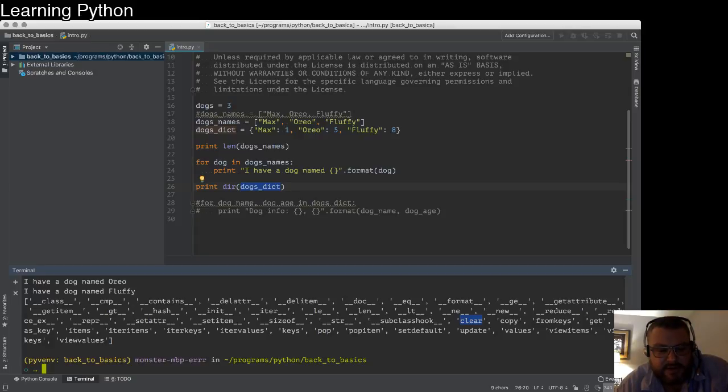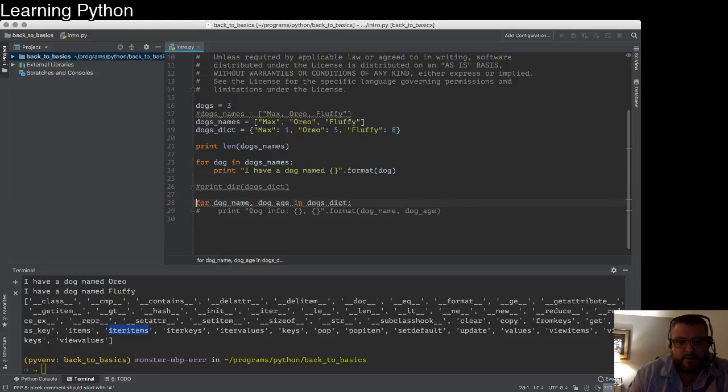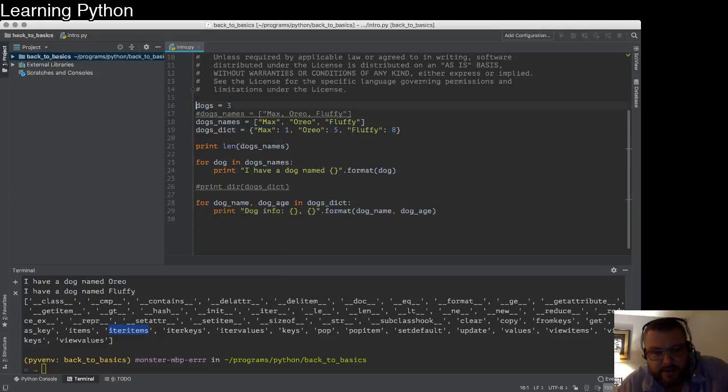So remember I was saying we needed to use iteritems because we want to go through each one. So let's try that. So we'll comment that out. And I don't think I covered what a comment is, but if your line starts with this pound key, it's a comment.